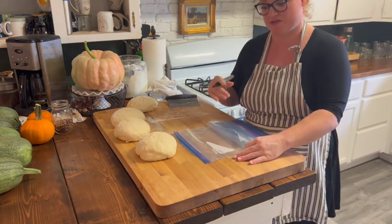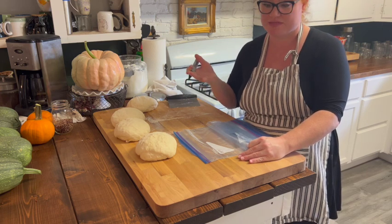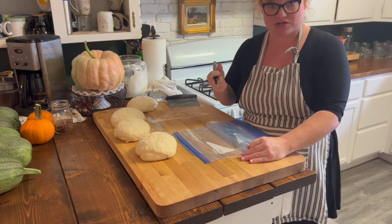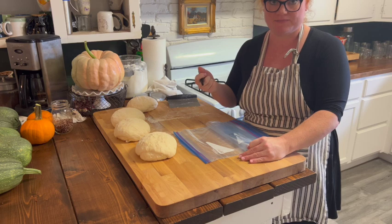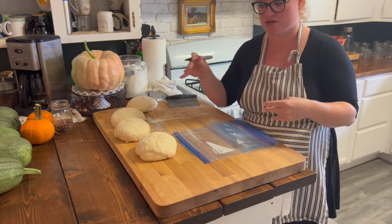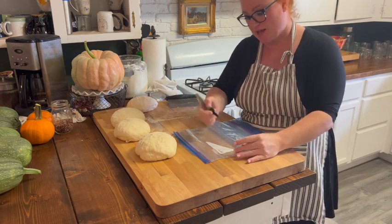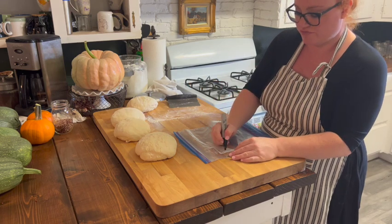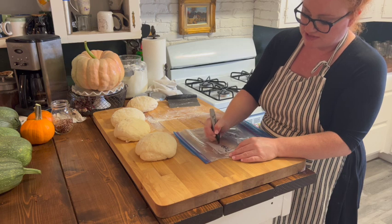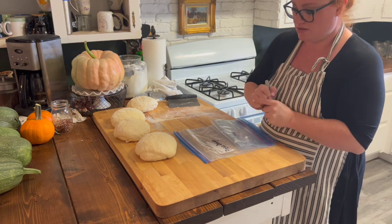So if you're making this just for a meal you want to have that day, not ahead of time, you could preheat your oven, and in the time it takes for your oven to preheat, you can put this dough together and set it to the side and let it rise. And it's ready within like 45 minutes. You do not have to let it rise multiple times or anything like that. So it can really be a quick dough.